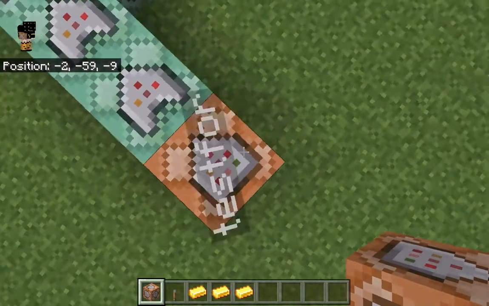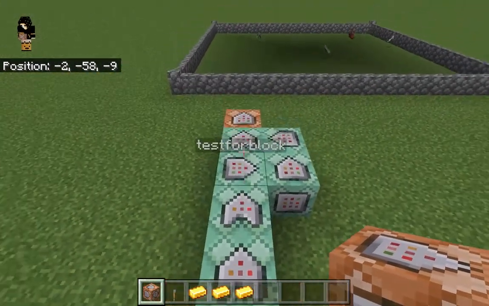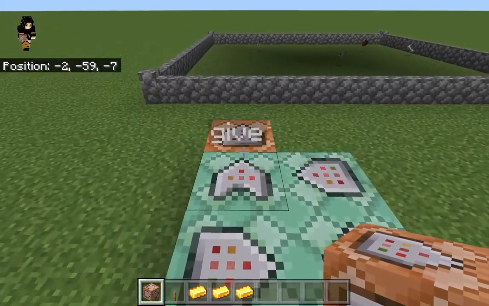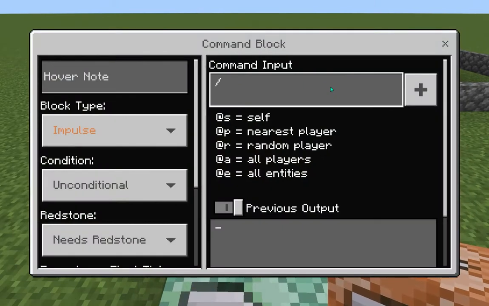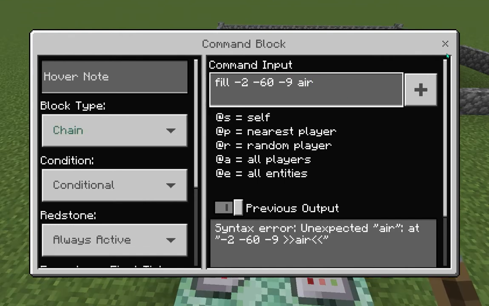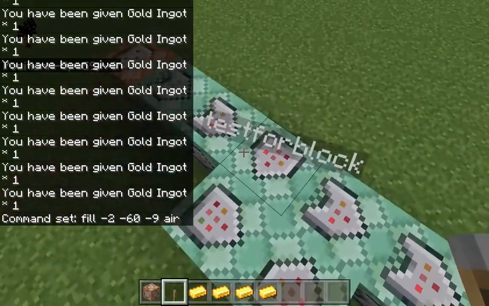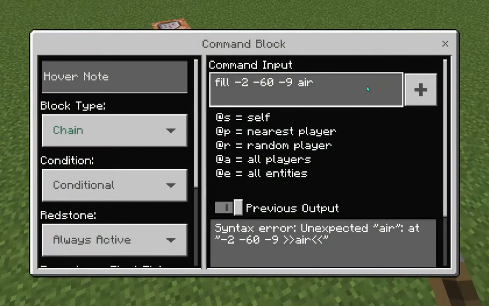You'll find this coordinate right here, so -2, -60, -9. You'll do /fill -2 -60 -9 and you'll do air.